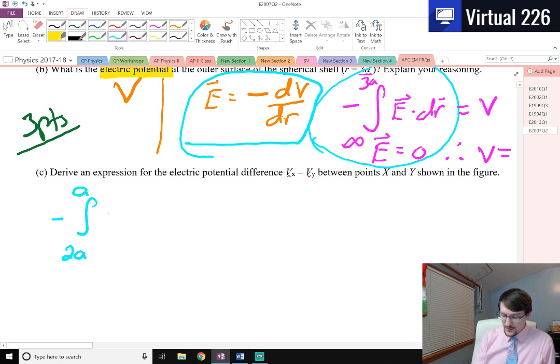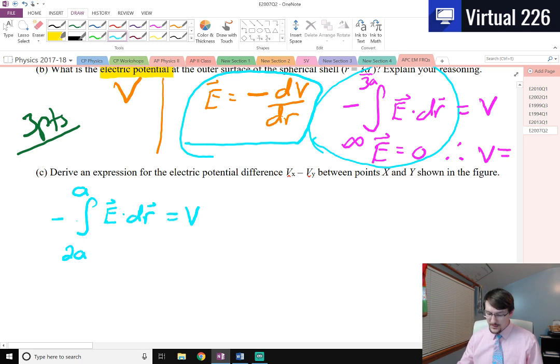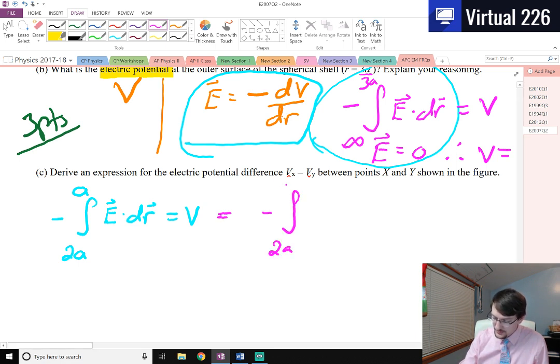And we would just run that of the electric field as a function of the radius, and that would equal a difference in voltage for us from the y to Vx, okay? Because this is technically a final minus an initial here. We know an expression for the electric field from a to 2a. That's actually just saying this is the negative integral from our bounds of kq over r squared.